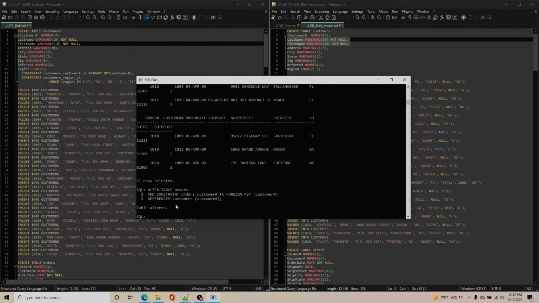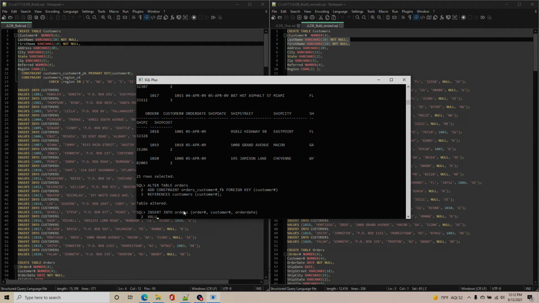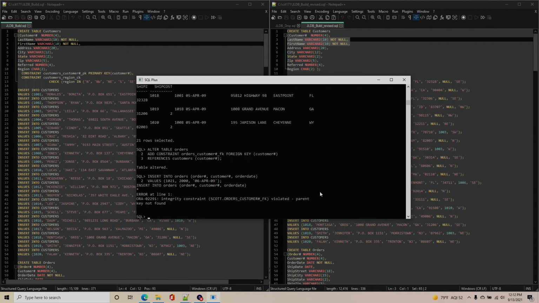So now, if we try to insert a record into this orders table for a customer number that doesn't exist, it should throw an error and not let us do it because that customer has never been in here. We haven't created a customer number with this number before. So let's test it out. I'm going to do insert into orders, the order number, the customer number, order date, values, 1021, let's just say that's the order number. And let's say 2000 is the customer number. I know from earlier when we looked, there's no 2000 customer. And let's put a date in here. This is a date from the book.